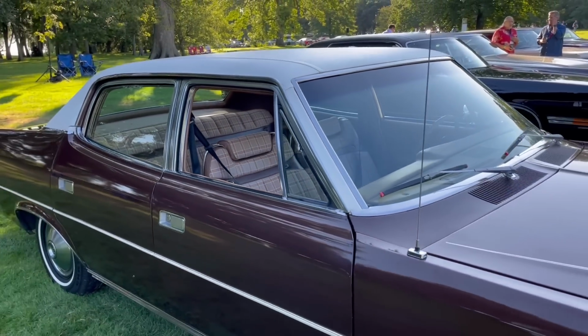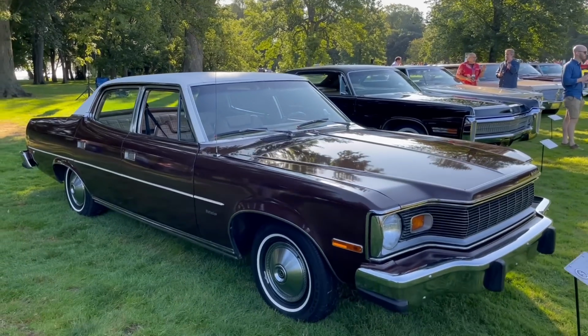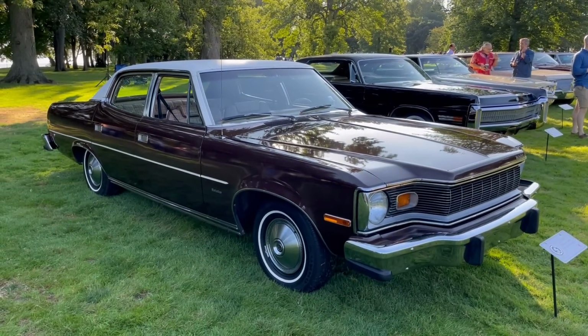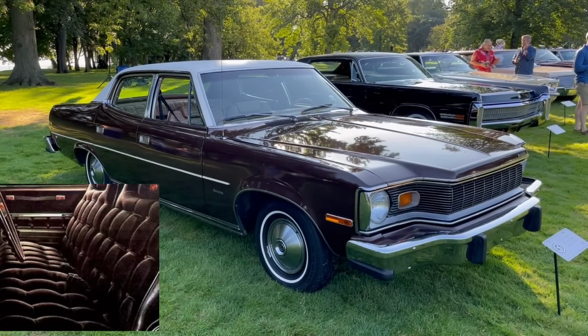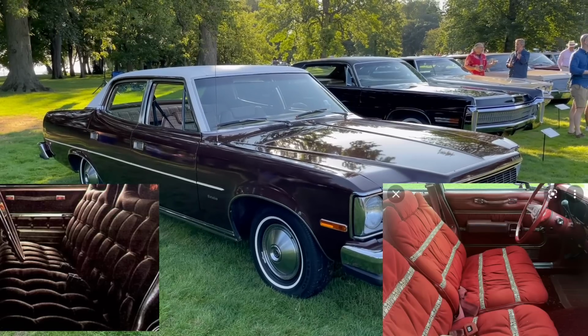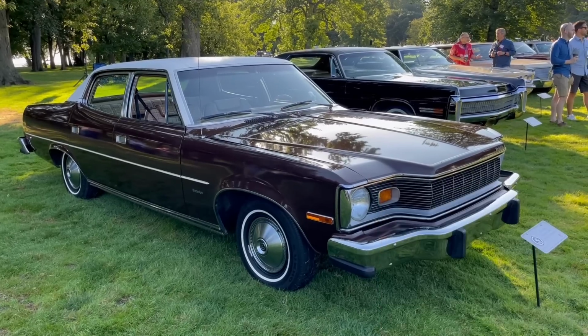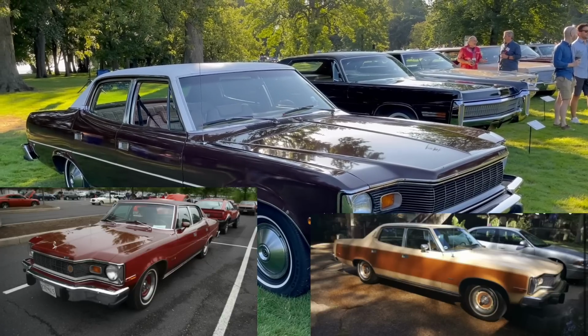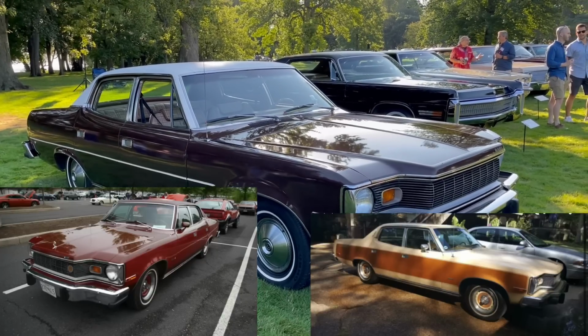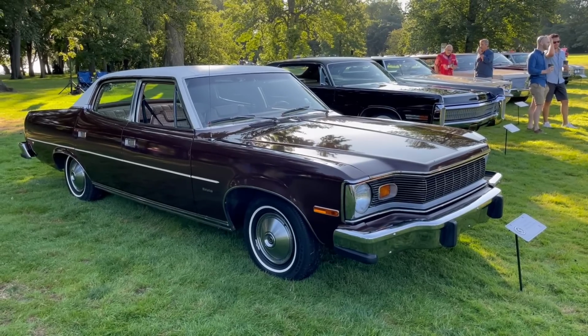And while that plaid is certainly sweet, AMC did offer a number of designer editions for the Matador, including an Oleg Cassini edition, as well as a Barcelona trim, which came on this sedan as an option in two color combinations, like a burgundy, and then there was also a tan. And I kind of kicked myself because I passed up a burgundy one that was in mint condition not all that long ago, but oh well.